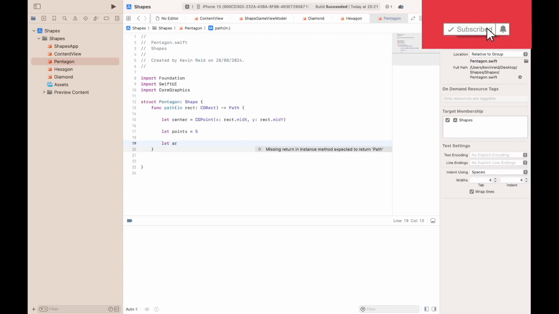Let radius equals min, rect.width, rect.height, divided by 2. The purpose of that line is to calculate the radius of the pentagon, which is the half of the minimum dimension of a rectangle.